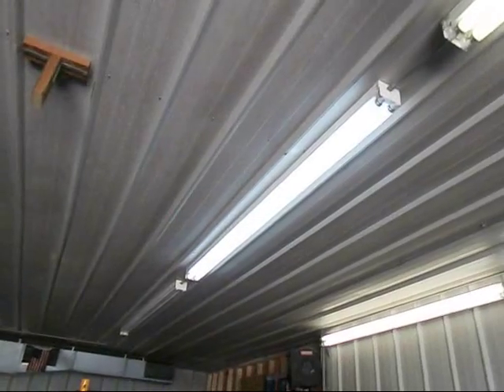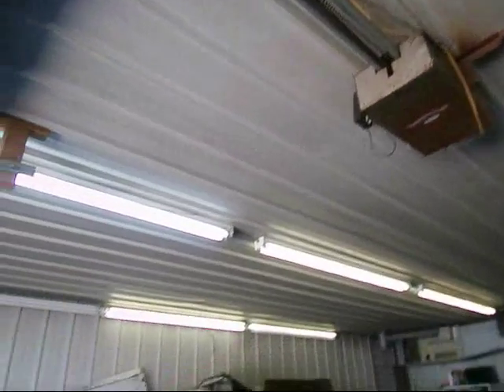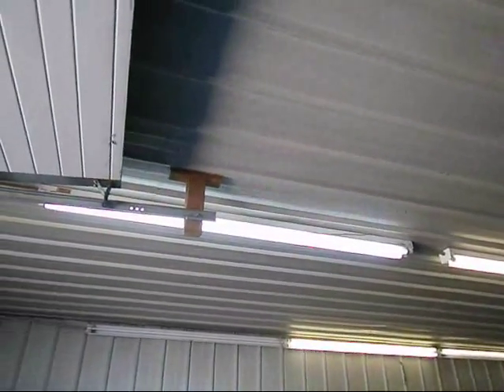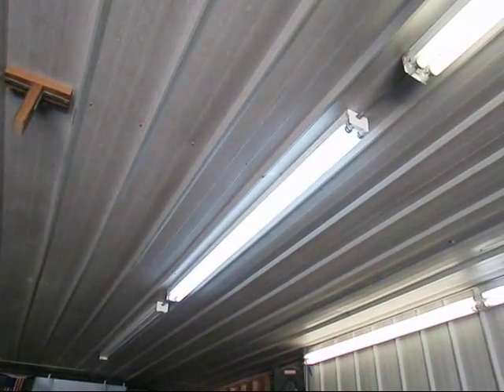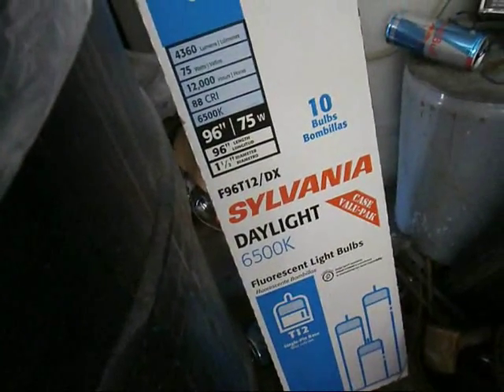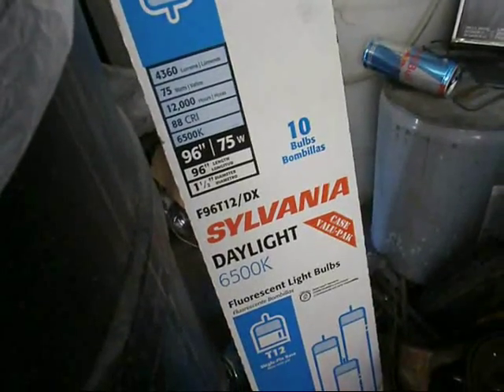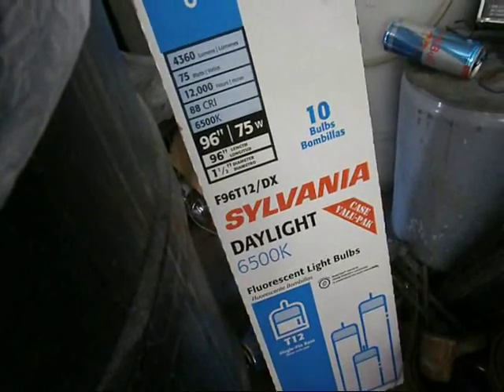Those ones are the new ones, and they're really not as good compared to my other ones. Even those have a little blue tint, but they're brighter than these. They're a higher wattage — these are 60-65 watt ones, and the ones I bought are 75 watt. But I got the daylight version, the 6500K — that highest number — and I think that's where I screwed up. So it was kind of a waste of 50 bucks in a way.